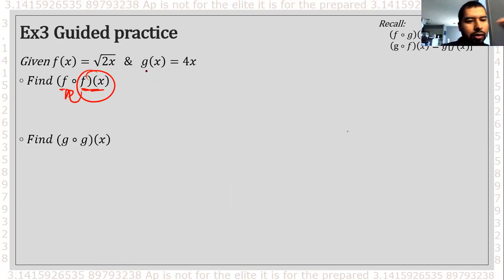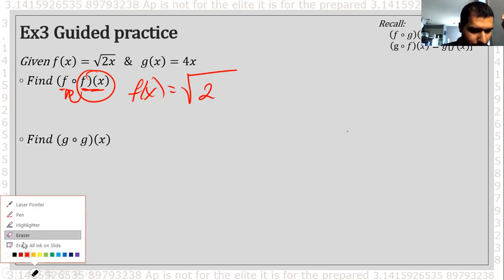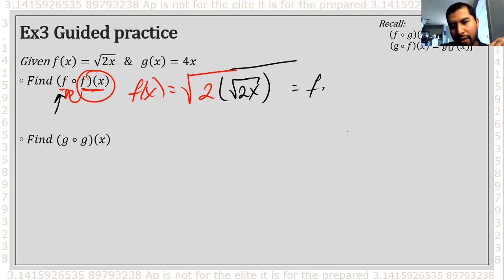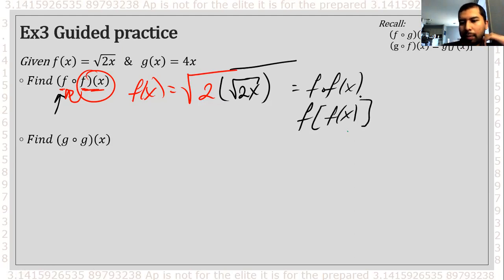All right. So we got this right here. My function f of x is the square root of 2x. But instead of writing this x right here, I'm going to write big parentheses. And what's going to go in there? Well, we just said we're going to put an f in there, like so. And that will be our solution for f of f, also known as f bracket f. Both of them are the same thing, just pick whichever one you like.